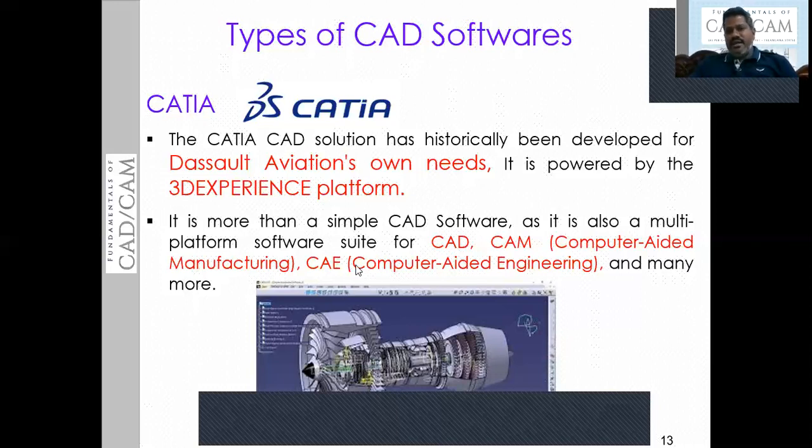Then for computer aided engineering also, some data is useful. Of course, not all the data is used in computer aided engineering. To some extent, some data stored in the neutral format file can be used on the analysis side also. This is the advantage of CAD here.